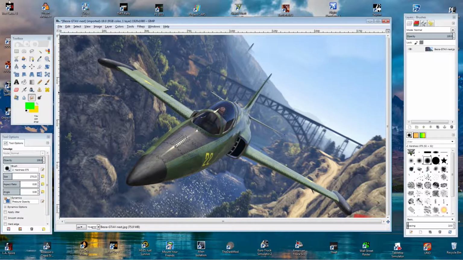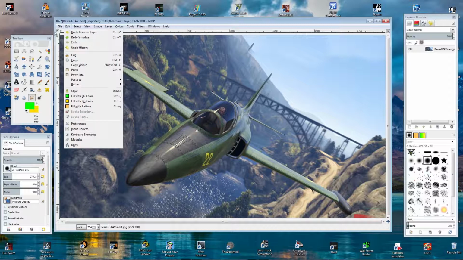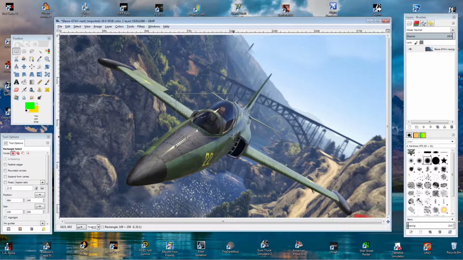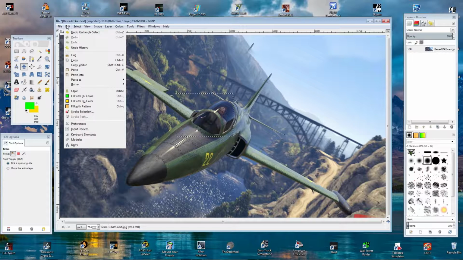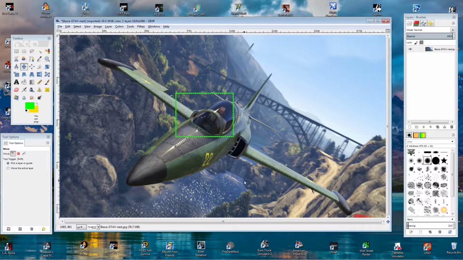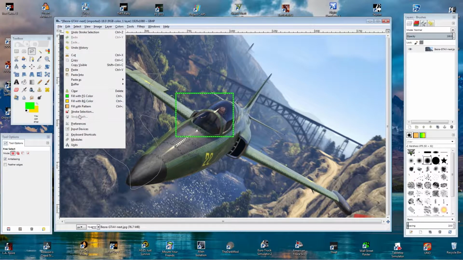So the next thing to do is look at the filters. So you've got your edit menu. In the edit menu there's one important thing. Well, apart from copying and pasting, there's a very important thing, which is when you select something like this, you draw a box. In the edit menu, there is the stroke selection. This is really important because you can use this for so many things. It just draws a solid line or a pattern, whatever you like, and it will stroke the edges of that line. You can draw out circles, you can draw out nice little shapes like this, and then stroke it.